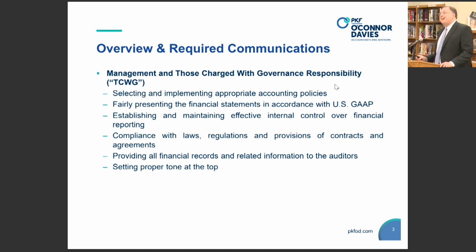So in that document, there are some things that you as management and the board, those charged with governance, are required to do on your end, including the selection and implementation of appropriate accounting policies, making sure that the financial statements that we audit for you are presented in accordance with U.S. generally accepted accounting principles. You have to have the proper internal controls in your business operations to make sure that the numbers that are being generated are accurate and good.